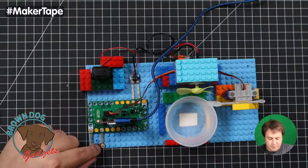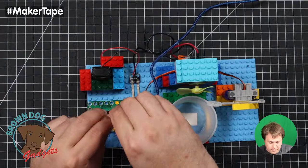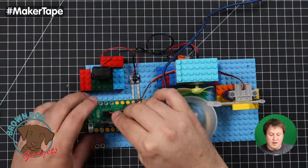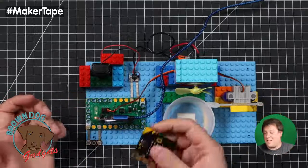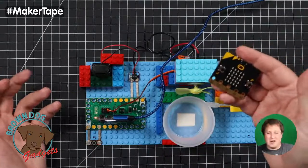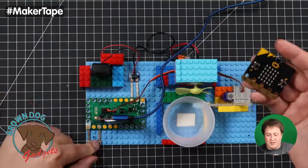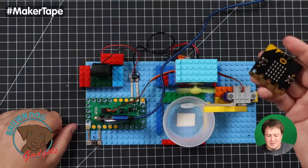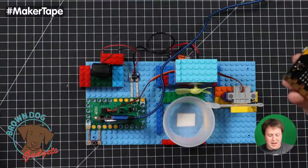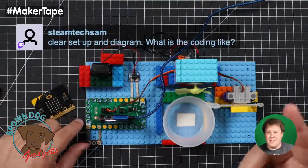For the micro:bit, we're using Microsoft's MakeCode browser-based environment. It's drag and drop, makes life really super simple and easy. And in our guide, you just, there it goes. Unplug it, plug it back in, and turn it on and off. In our guide, we have links to code for both of those.